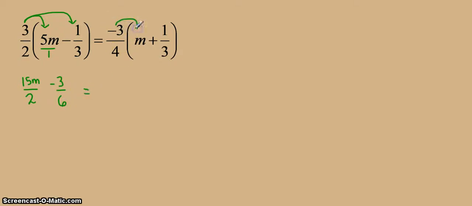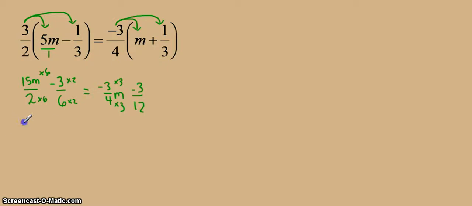Now we need to distribute the negative 3/4 among every term inside this brackets. So negative 3/4 times m is negative 3/4 m. Negative 3 times 1 is negative 3 over 4 times 3 is 12. Since every term is a fraction, we will use the common denominator strategy. The lowest common denominator between 2, 6, 4, and 12 is 12. So I need to multiply the numerator and denominator of the first fraction by 6, the second by 2. Here we need to multiply the numerator and denominator by 3, and the last term can stay as it is.